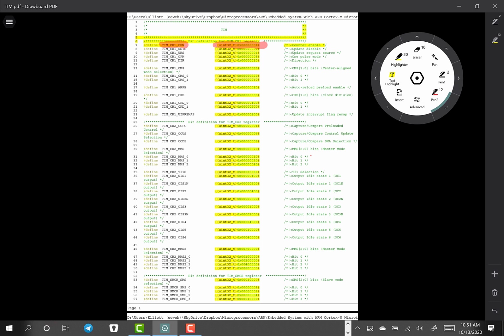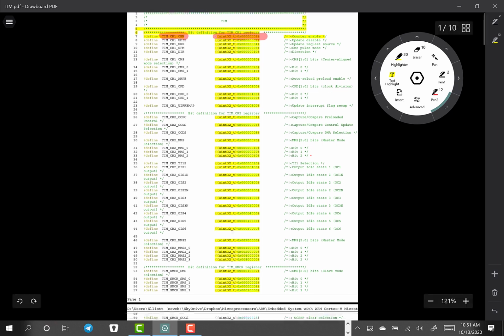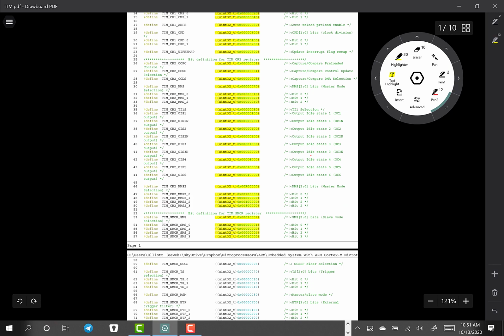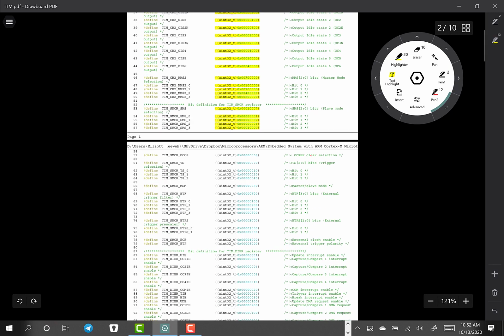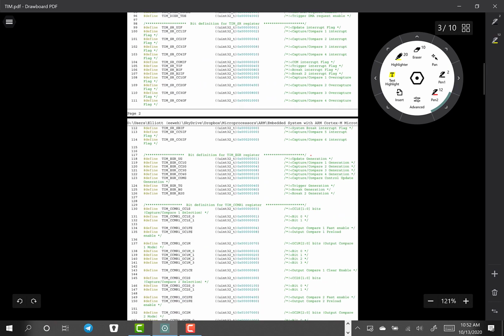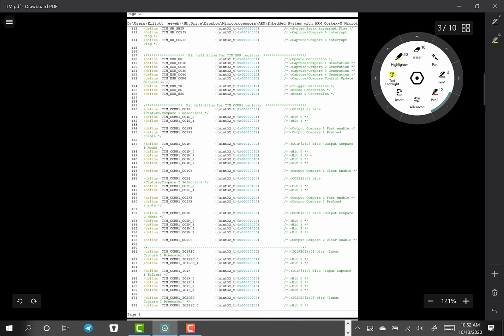setup here, and notice these are organized for the registers. So the first one is the CR1 register, CR2. We've got to get to the CCMR1, and it should be after the EGRs. Okay, so here we are. So this is right here.